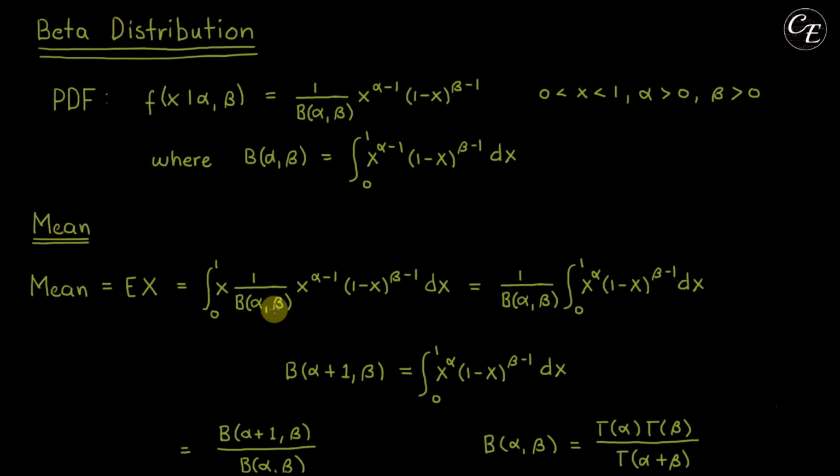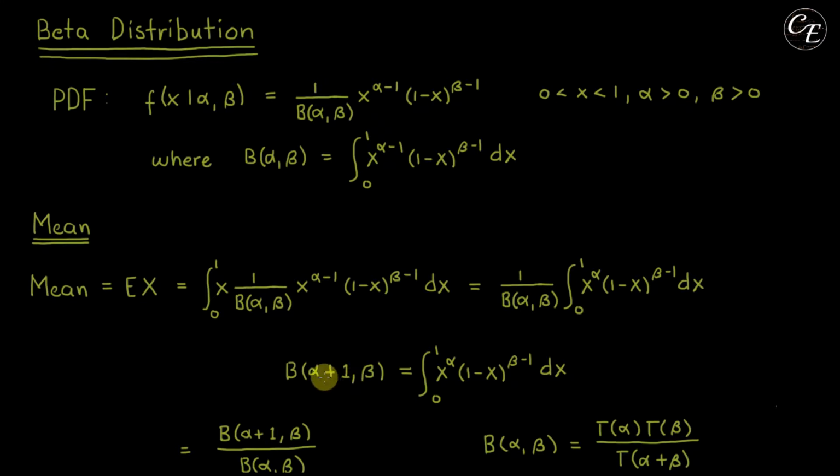Then let us combine both x, this one and this one, so we have here x raised to alpha minus 1 plus 1 is alpha, so we have here x raised to alpha. Then the rest of the terms, this in here. Now if we compare this integral expression with this integral expression, they're almost the same except that this is alpha minus 1 while this one is alpha. So if we let this alpha be alpha plus 1, then we get alpha plus 1 minus 1, which is alpha. Then it will make this expression the same as this one. So let this alpha be alpha plus 1.